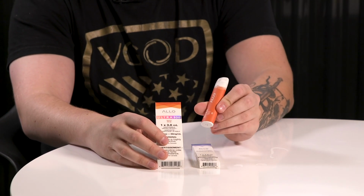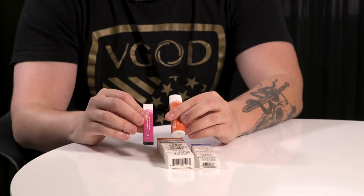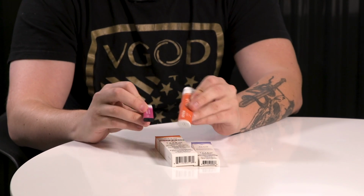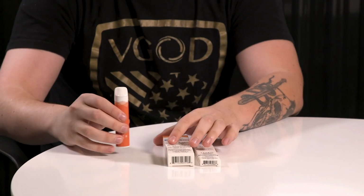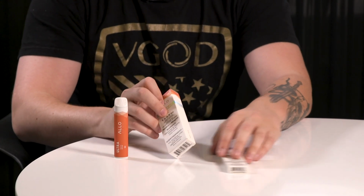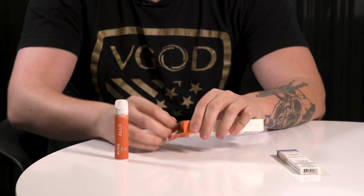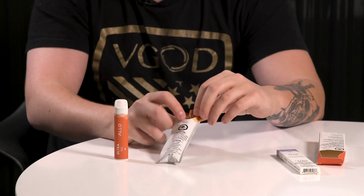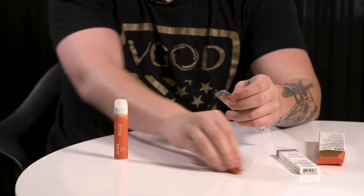Like I said, this is what this guy looks like, a little bigger. And then the regular Allo, a little bit smaller, right? So definitely a big size comparison there, but that's for the battery, the juice capacity, all that kind of fun stuff, right? So I'm going to open this guy up just so you guys can see how it comes. Very, very simple. This just pops right out. We open from the top or the bottom, whatever you're feeling. Comes out. We got a package right there, all your disclaimers, nicotine, and so on. And then the top just rips off.